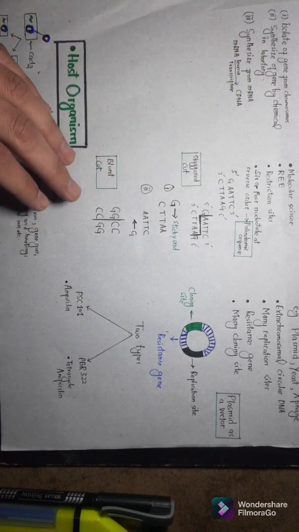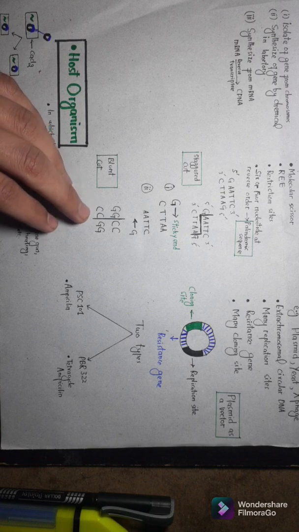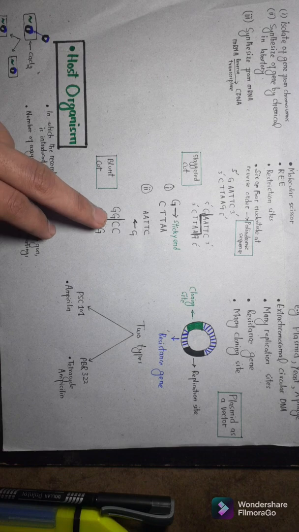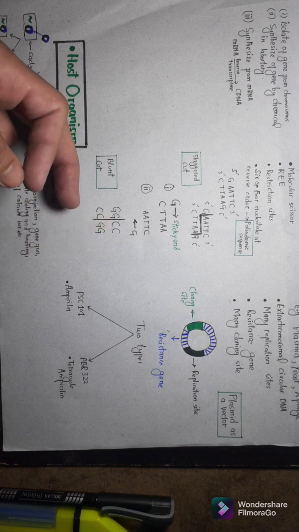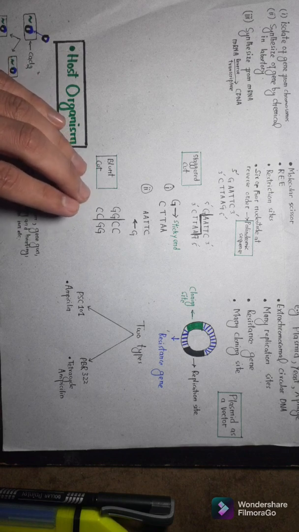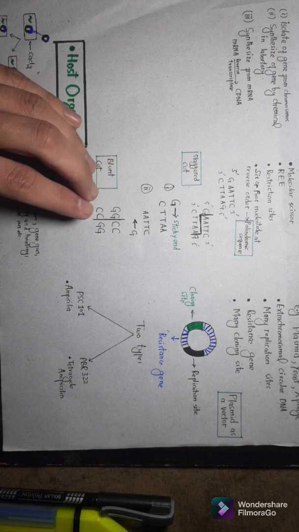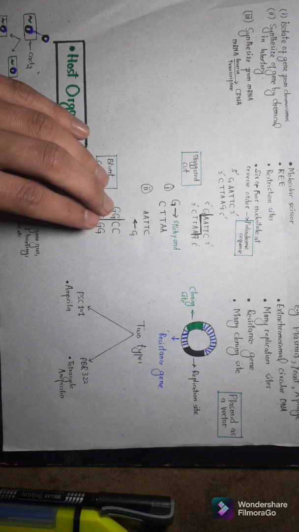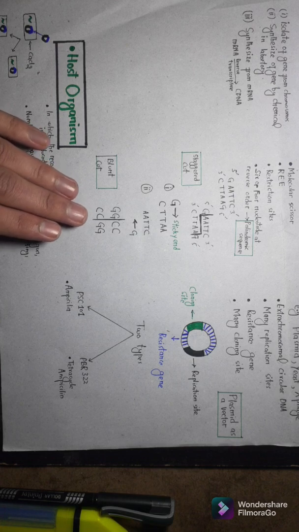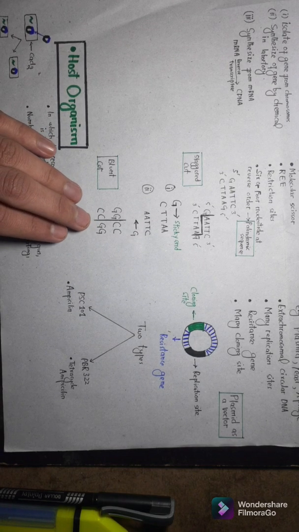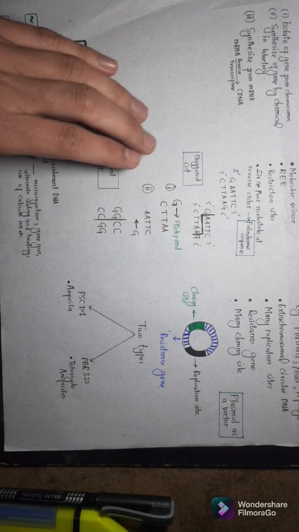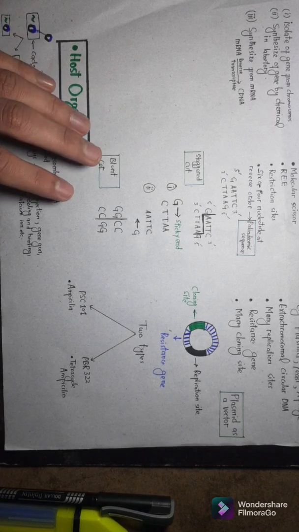We have another cut which is known as the blunt cut, shown as guanine, cytosine, guanine, cytosine, and below in a reverse order. But here the nucleotides are four in number, and they are arranged in a reverse order. If we cut these nucleotides as shown in the picture, this cut is known as the blunt cut. So we have two cuts, the staggered cut and the blunt cut.